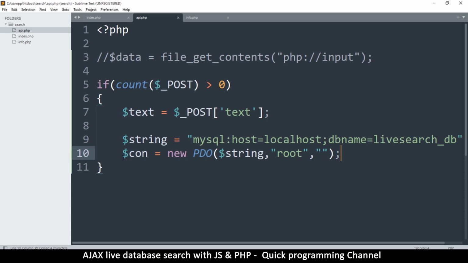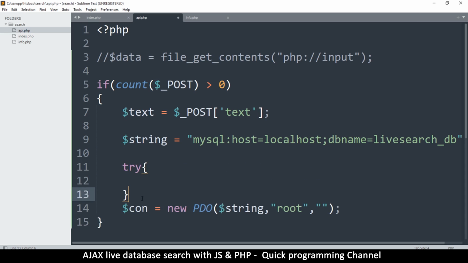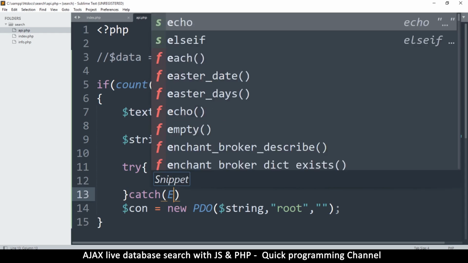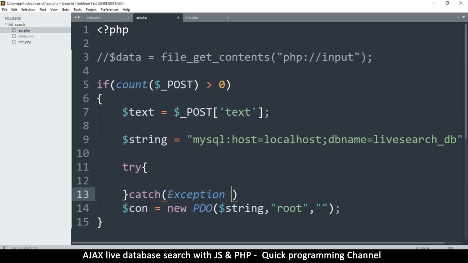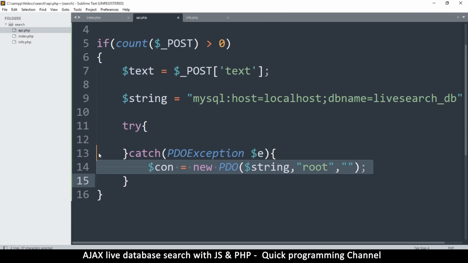Now, if you want to do some error checking here, so that in case there's an error it will show you, we can use a try catch block like this, where we just tell it to try. You have to type it like this. This should be a PDO exception, so that we receive information from PDO. Let's put this over here.